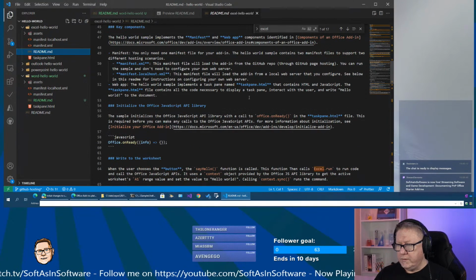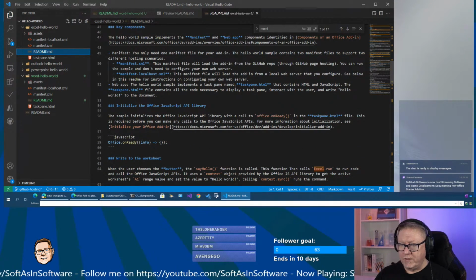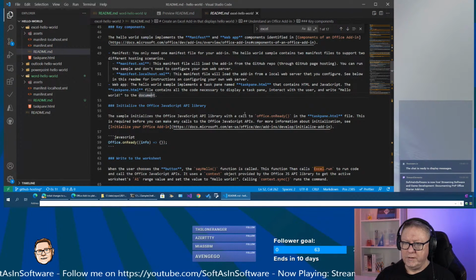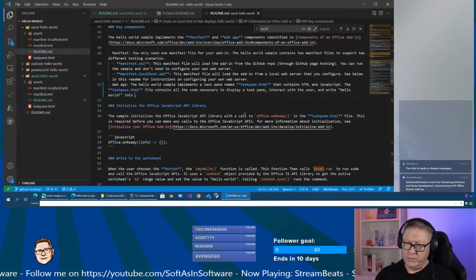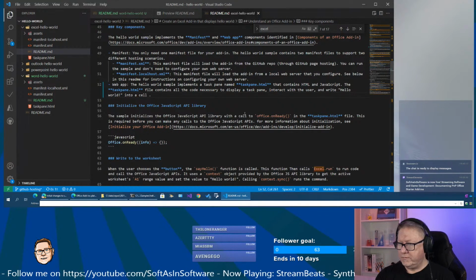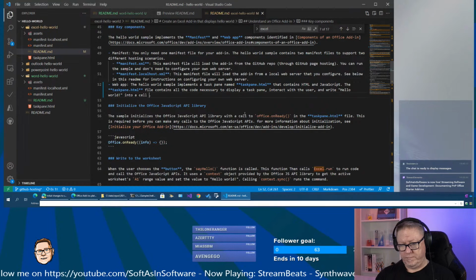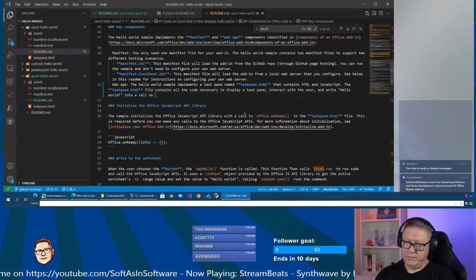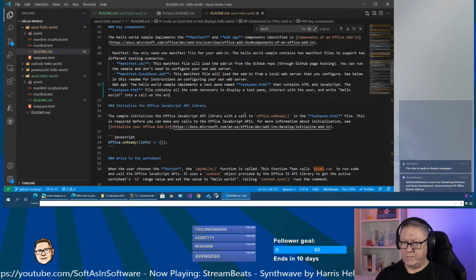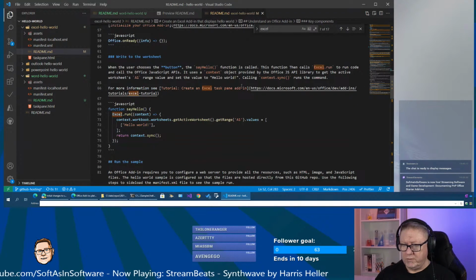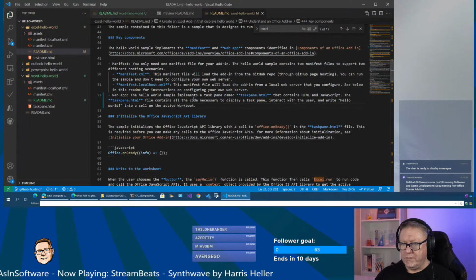There. This should say, and write Hello World to the into a cell on the active workbook. Let's see if the active workbook. Yes, the active worksheet.